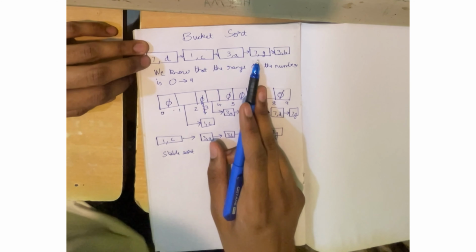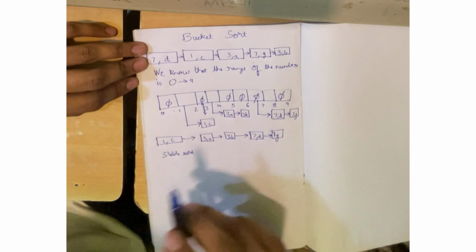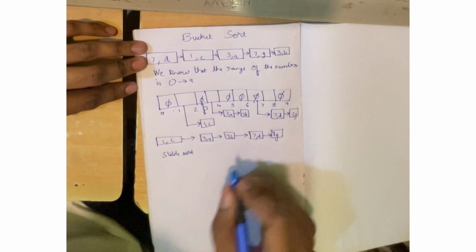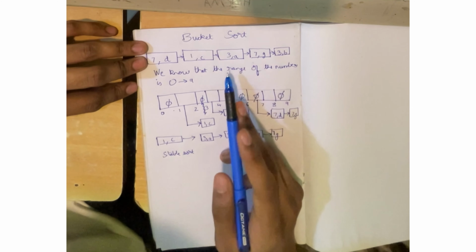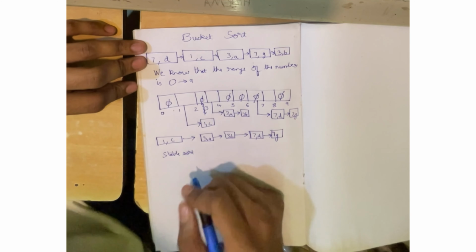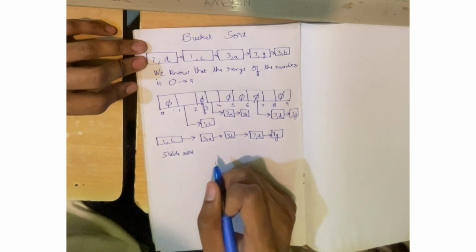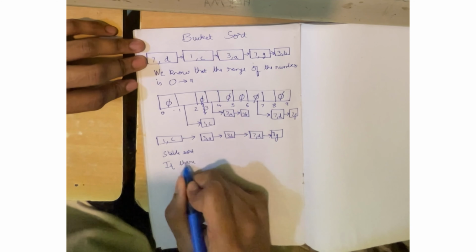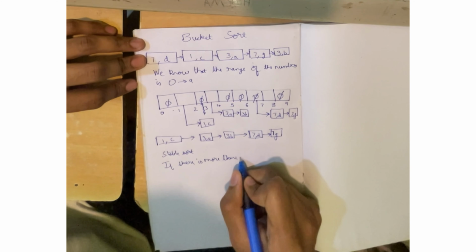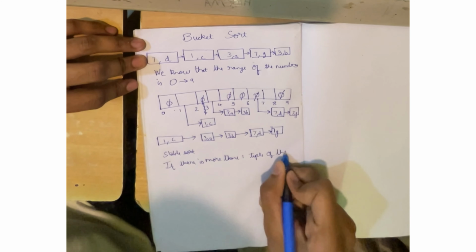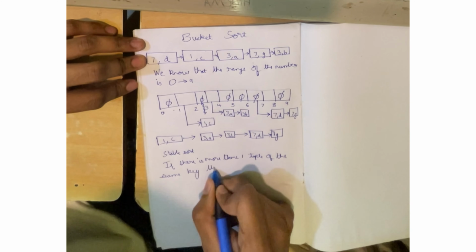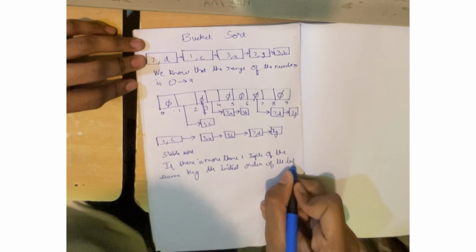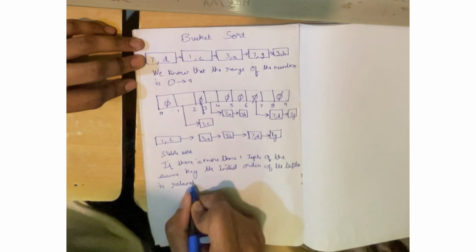7 and 7 are both the numeric values of the tuples. Now when we are sorting, we are not going to change this position. D comes before G in the initial list, and so D will come before G in the final list as well. Over here, A comes before B in the initial list, and so in the sorted list A will still come before B, even though the number with which we are performing our sort is equal. So what does this mean? If there is more than one tuple of the same key, the initial order of the tuples is retained. That's why we call it a stable sort.